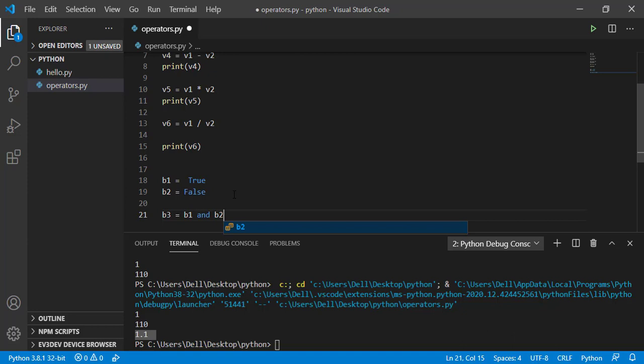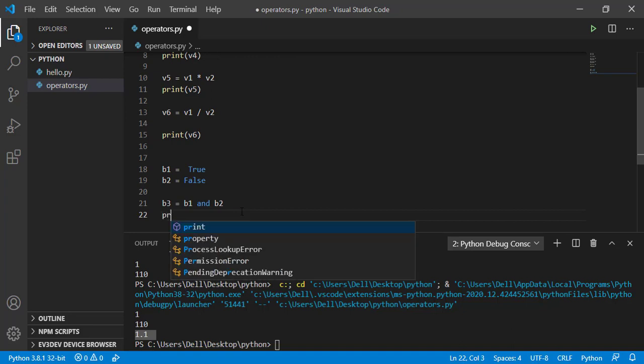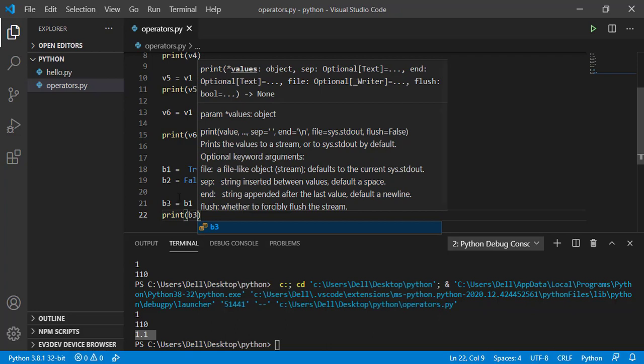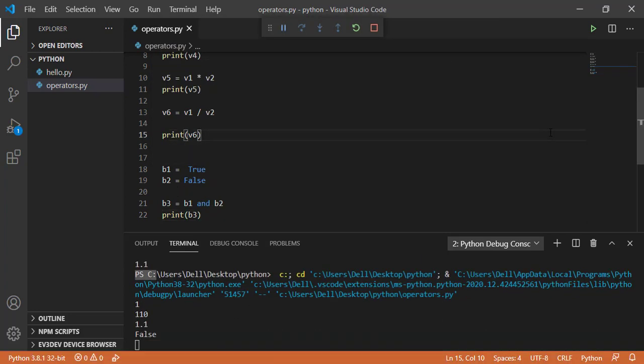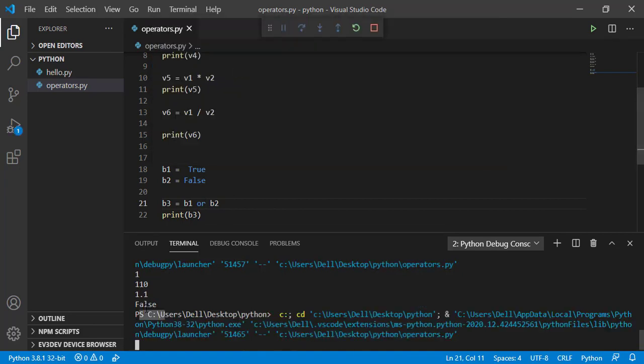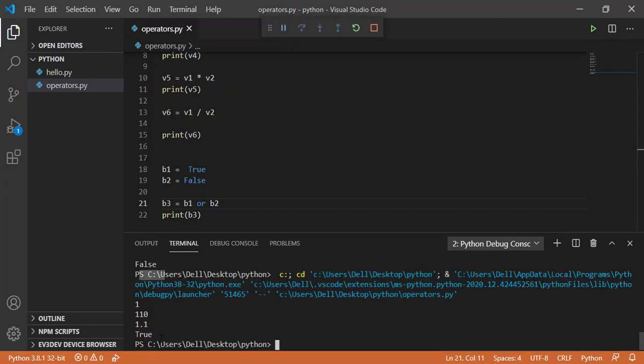It's easy. We'll see what would be the result, b3 here. False. It is false because true and false is false. We can use the OR, and the result will be true.